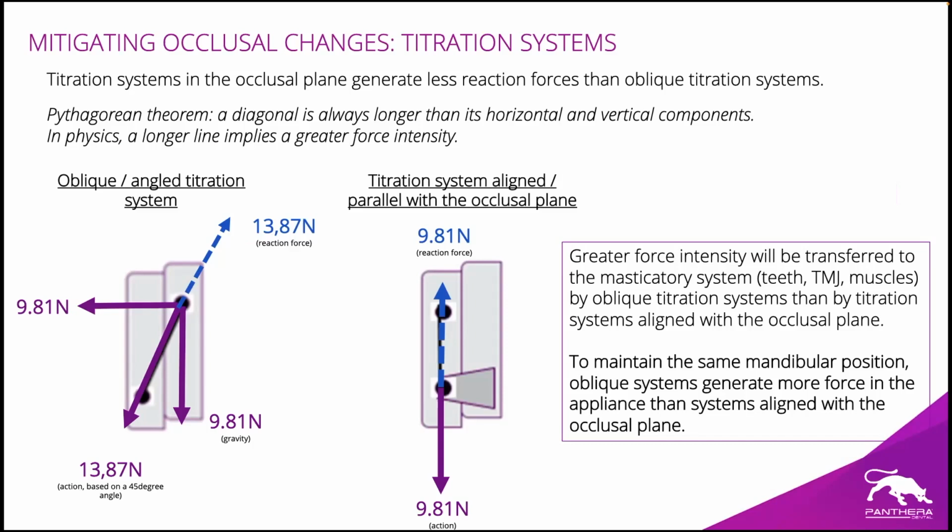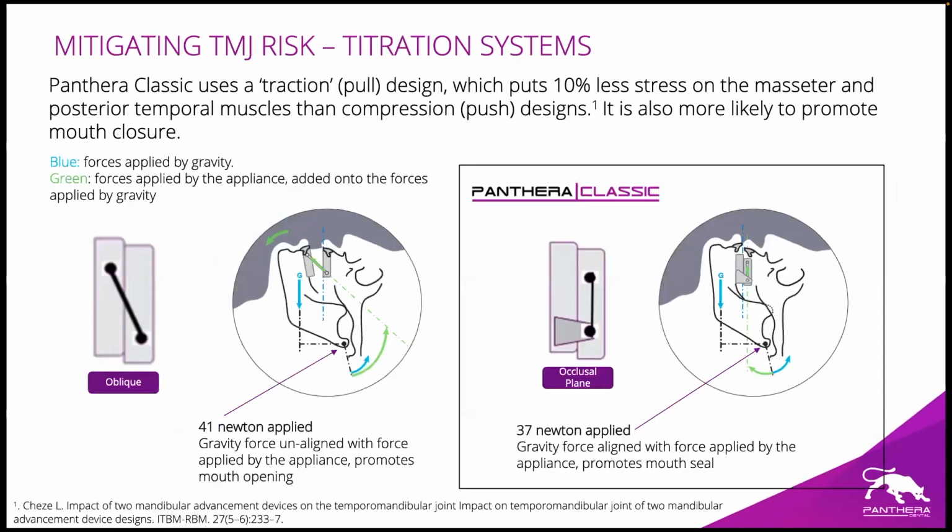If it decreases the force, it then puts less force on the joints and also less force on the teeth themselves. And this is another research paper that kind of backs that out. Again, not massive differences in newtons when we talk about force vectors. But again, the oblique style, or in this particular case, we're talking about Herbst versus the classic, there's a decrease of forces from 41 newtons to 37 newtons. Again, not earth-shattering, but any microscopic gain is going to make this appliance potentially better and the side effects lower.